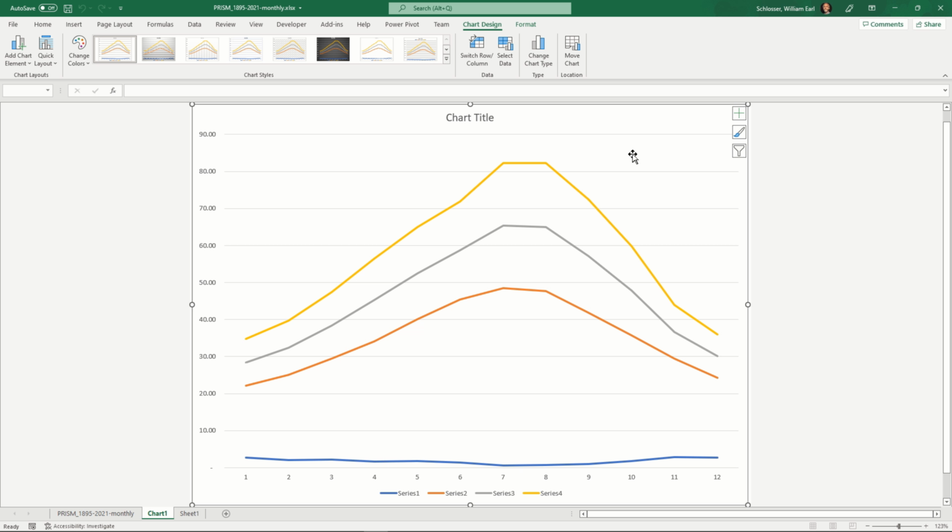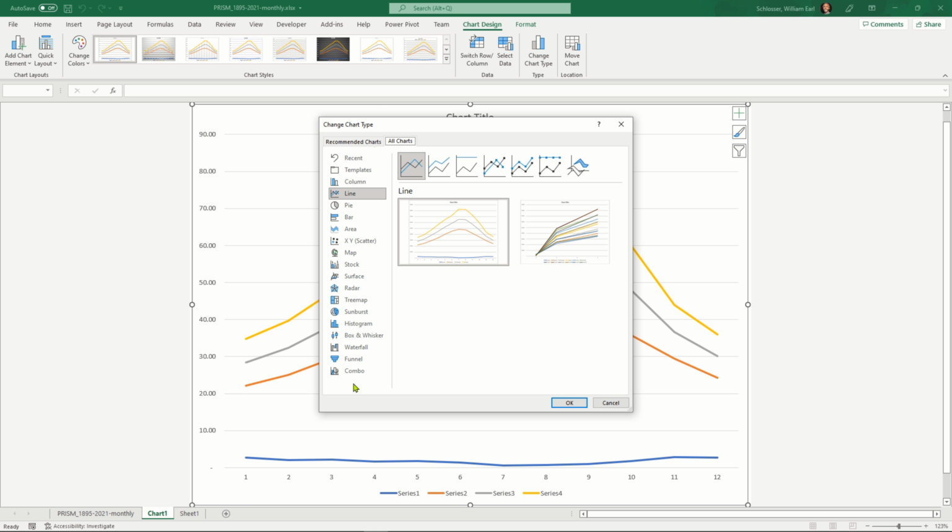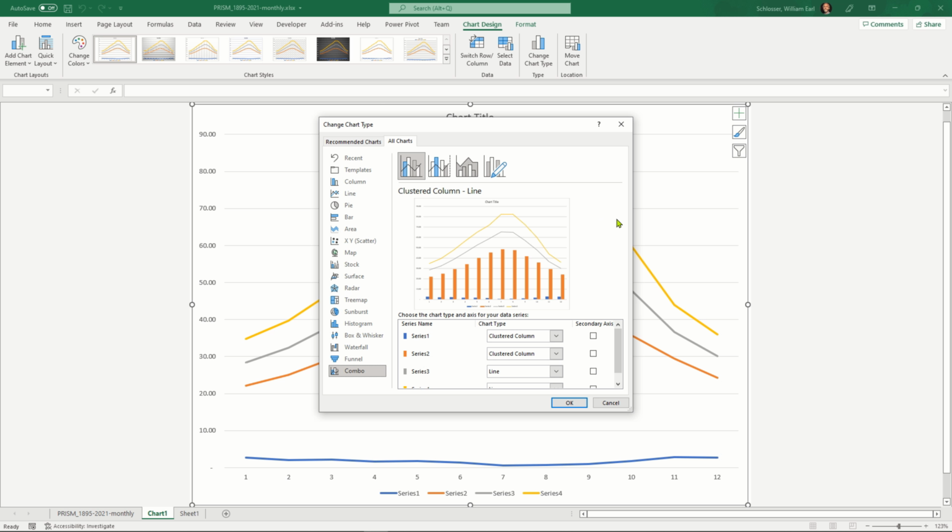Do this by clicking on the Change Chart Type icon. A new applet appears and you will go to the bottom of the left side list to see Combo. Click on Combo and yet another applet appears. On this applet, you see some attempts made by Excel, but ignore them all for right now. Look to the lowest series of dataset summaries. See Series 1, 2, 3, and 4 to the left. In the Chart Type pull-down menus, you see clustered columns and lines randomly assigned.